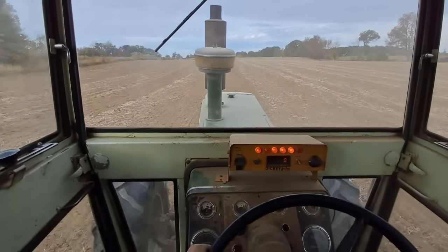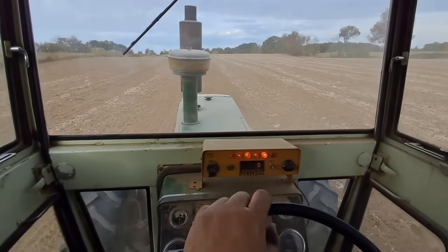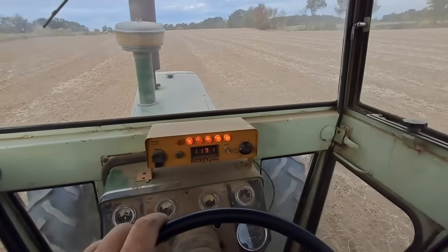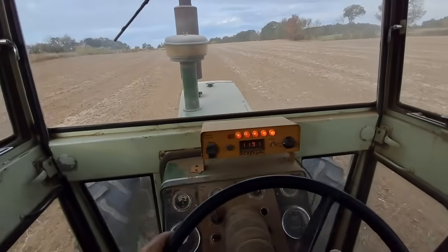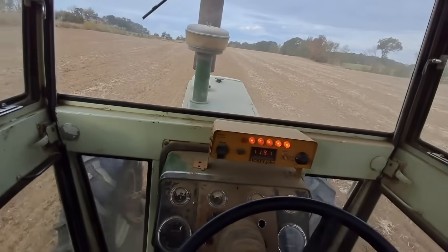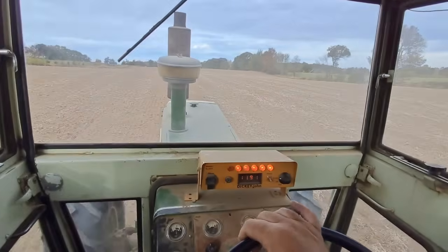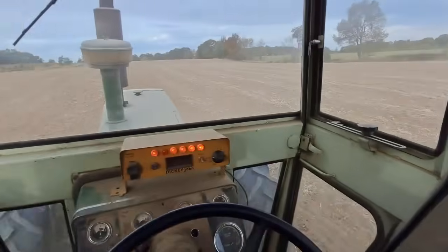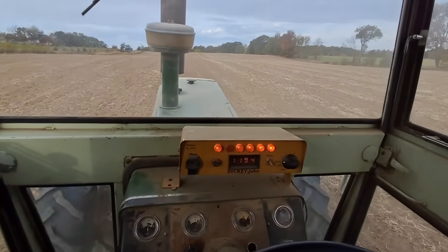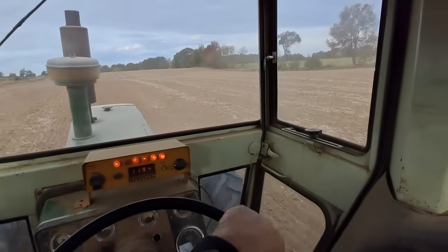Time of year where I forget where I left the GoPro, so I'm recording this with a phone. I know the one GoPro is in the combine, the other one's in the shop. I wonder if that's the rock. There's something there. It's about where I noticed it. I was disking 2 days ago with the 4225, out in this area.